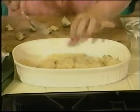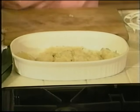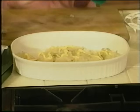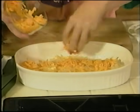Okay, now I like to drizzle a little bit of melted margarine across there. I'm going to cheat today and just use this little tube kind here. And then we want to add some grated cheese. And I like lots of cheese.